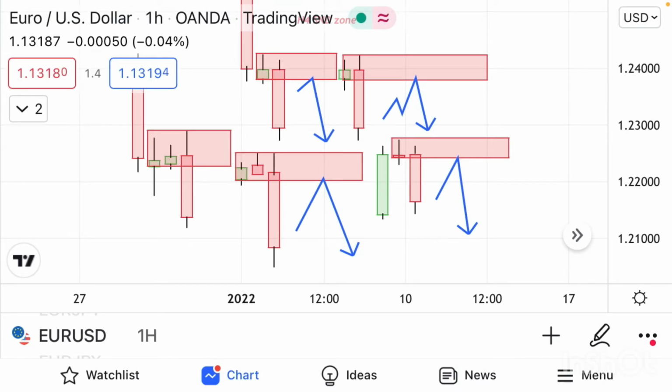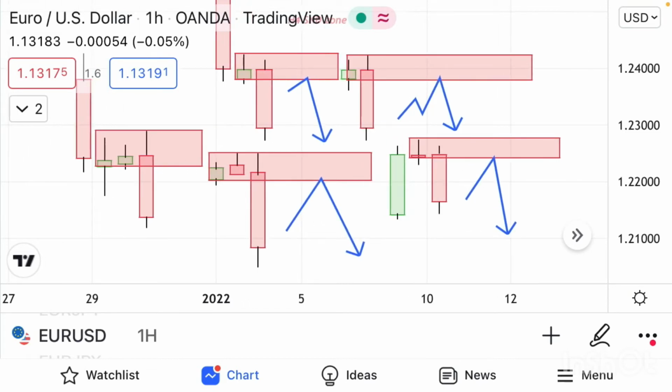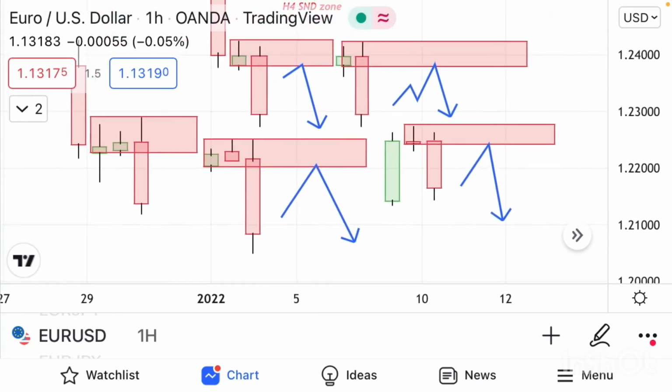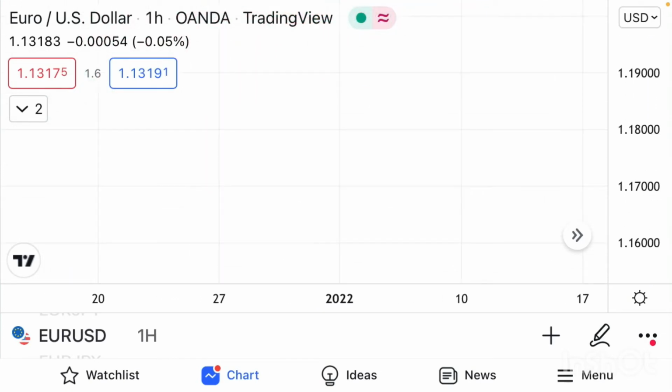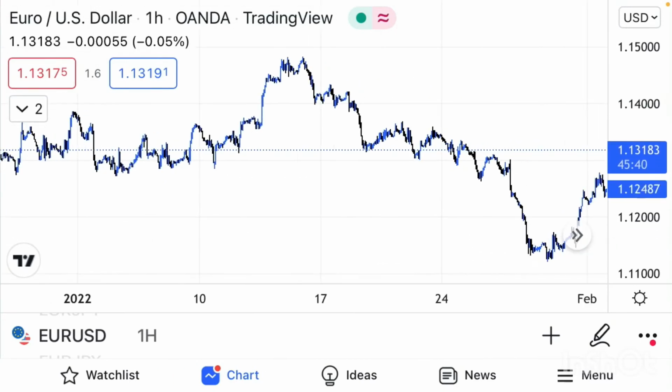I know many of you watching are swing traders, scalpers, day traders, or position traders. So you consider your zones according to the time frame which you trade. Day traders normally trade H4, H1, and the 15 minutes time frame. That's my standard. You've got to know your standard, and I keep it simple. So I'll go to the chart to show you guys.